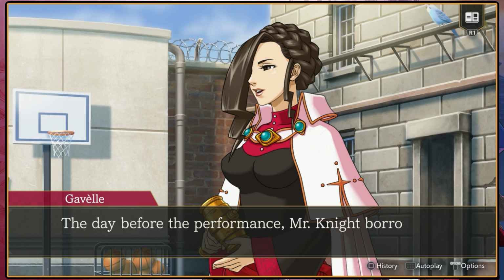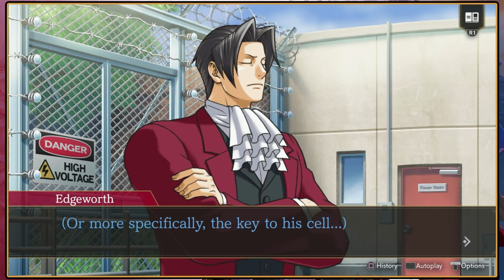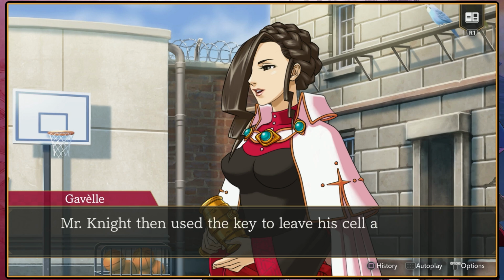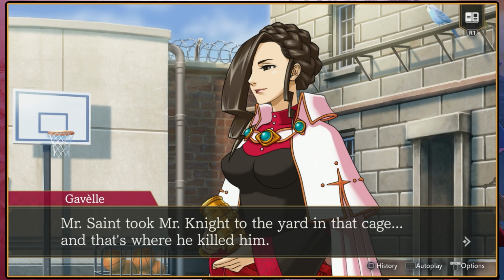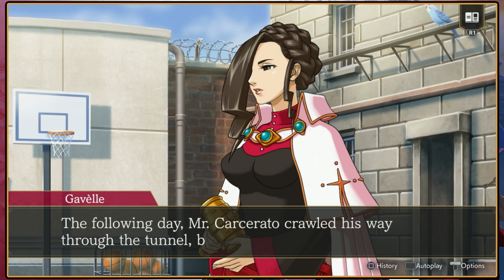The day before the performance, Mr. Knight borrowed the keys from Mr. Carcerato, or more specifically, the key to his cell. Mr. Knight then used the key to leave his cell and enter Mr. Saint's cage. Mr. Saint took Mr. Knight to the yard in that cage, and that's where he killed him. The following day, Mr. Carcerato crawled his way through the tunnel, but there was no body there yet.